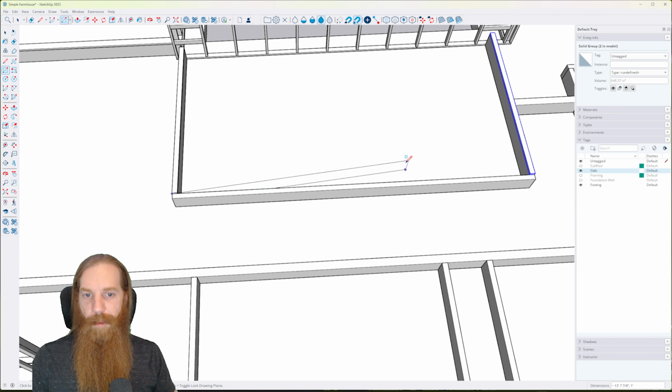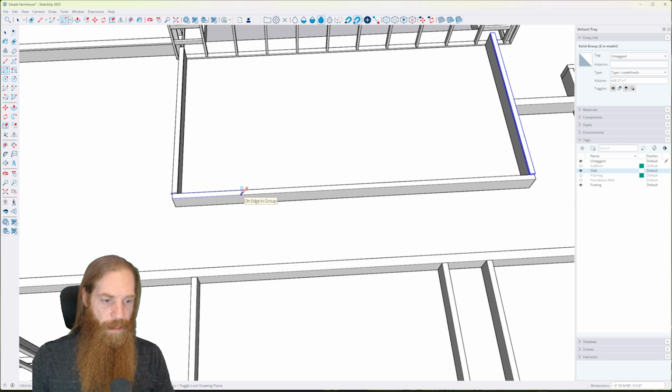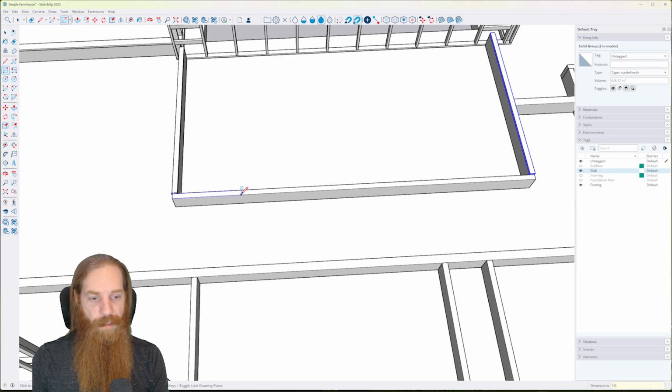I am assuming the door to this room is going to be somewhere right around here. We will put all the doors in once we get the walls framed up. So yeah, let's go ahead and do that. We're going to want to go 16 foot, 5.5. Oh, sorry, 3.5. This is a 2x4 wall.